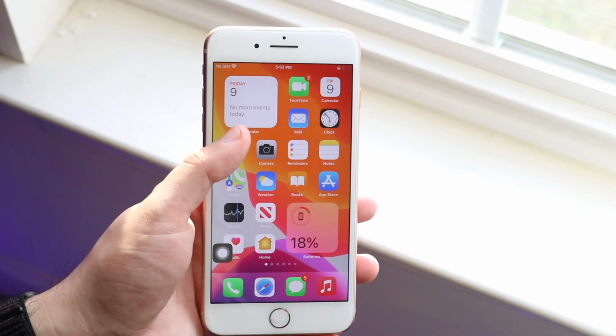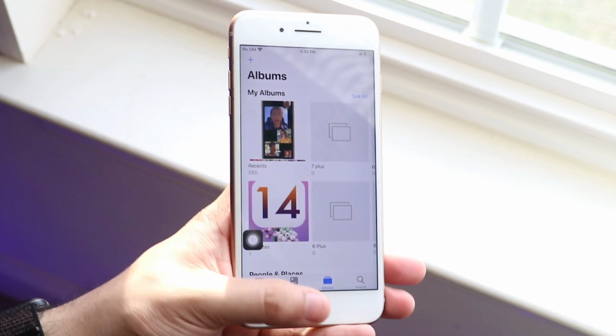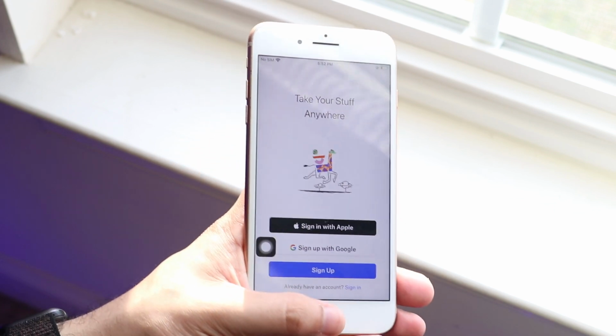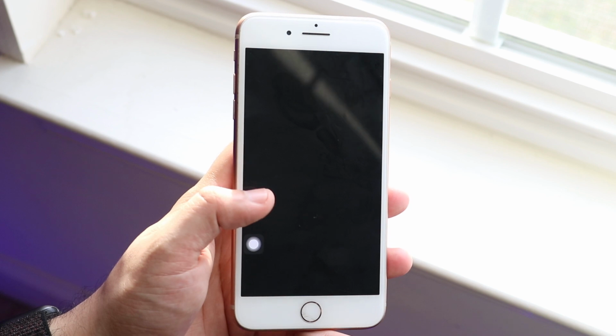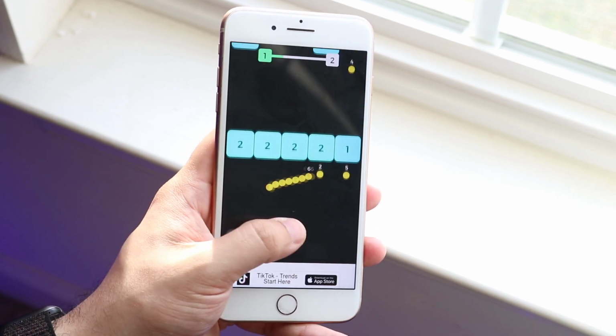Now, you do have a little bit of bezel on the top and bottom, but like I said, I think for a lot of people out there, they may be okay with it, especially in this day and age where we're comparing a 2017 device to 2020. A lot of people understand that it's okay because it was an older device, and Apple recycled this design for the iPhone SE2, and that's another huge thing to keep in mind.